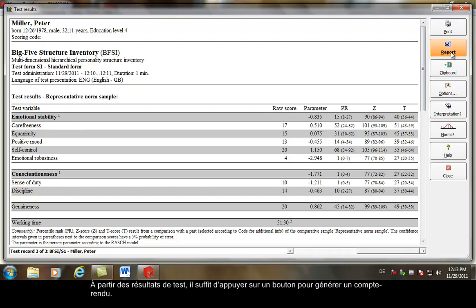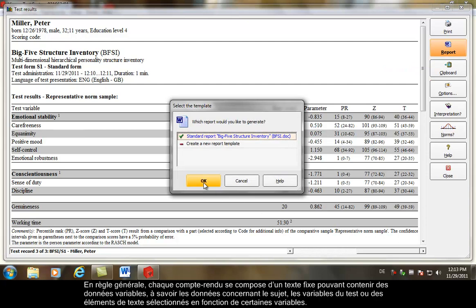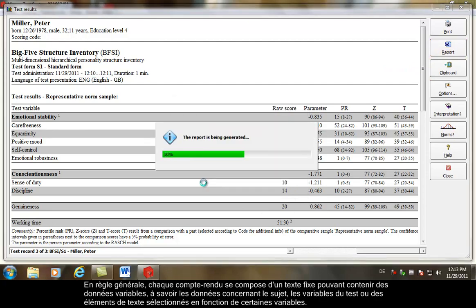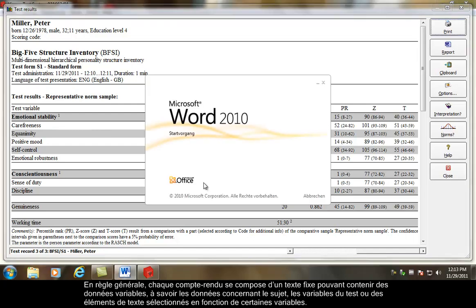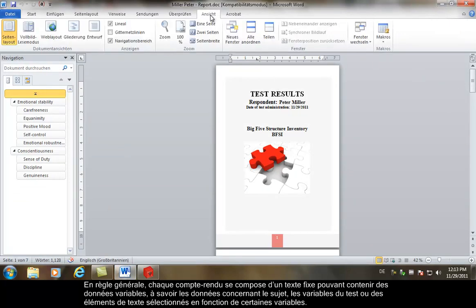A report can also be generated from the test results simply by pressing a button. A report usually consists of standard text, in which variable data can be inserted as required. This data might include client details, test variables, or passages of text that are inserted if particular scores are obtained on particular variables.